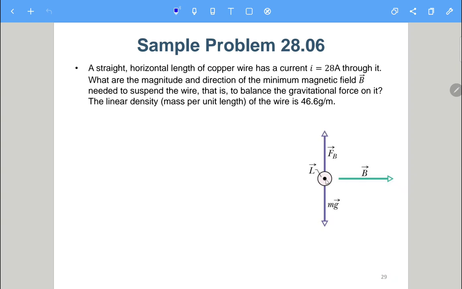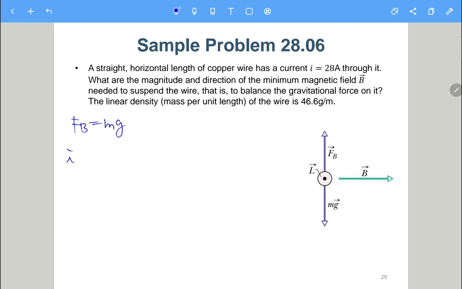So if we choose, here the current I is fixed. So we need to provide a suitable value of magnetic field so that this FB can be as large as mg. Of course, this B can be very, very small because generally the electromagnetic force is stronger than the gravitational force. Okay, so it will be like FB equals mg.